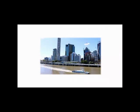The Brisbane River used to be the backbone of Brisbane's economy. We used to ship freight up and down. It was a significant resource for sand and gravel, but not anymore. And so, unlike other cities which engineer their rivers for economic purposes, we have the opportunity to engineer our river to improve its health and boost its appeal.